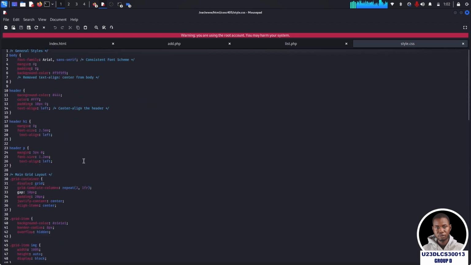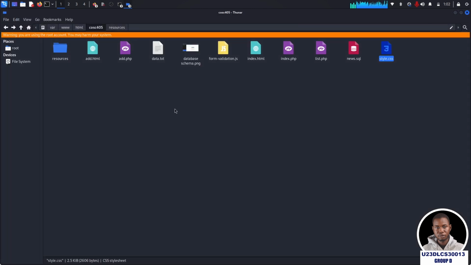You can see the CSS file. You can see the font we use, which is the Arial sans serif font family. But the background colors, the headers, the styling, the font size, the text align, and every other thing that we used during the course of the project are all in this COSC405 folder.